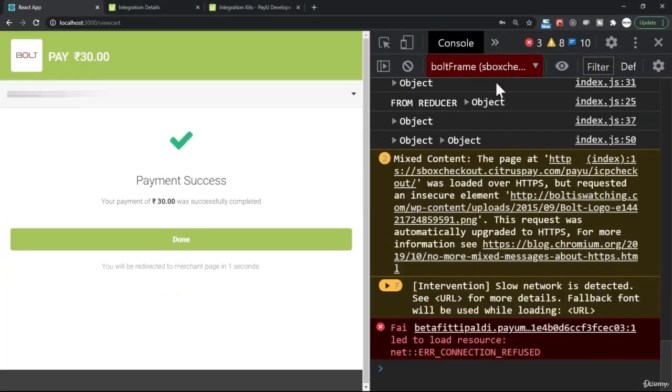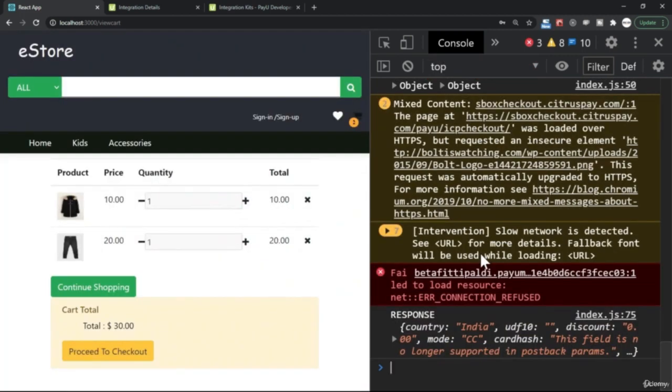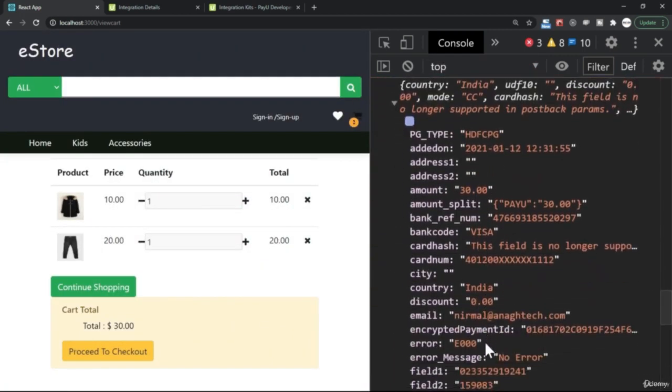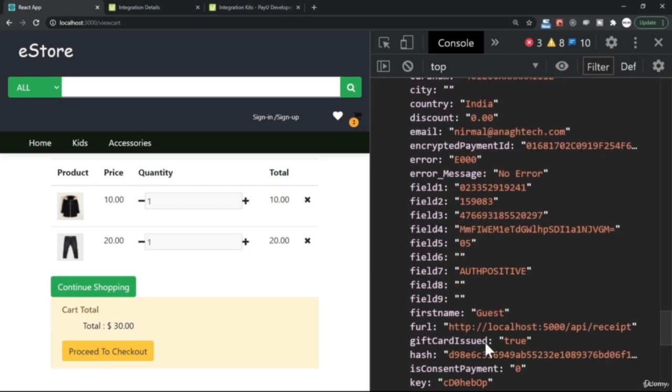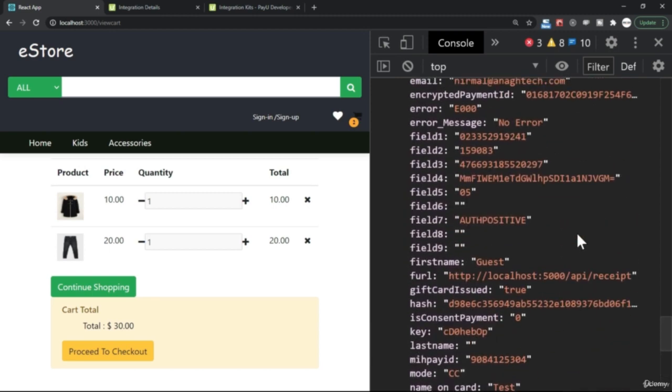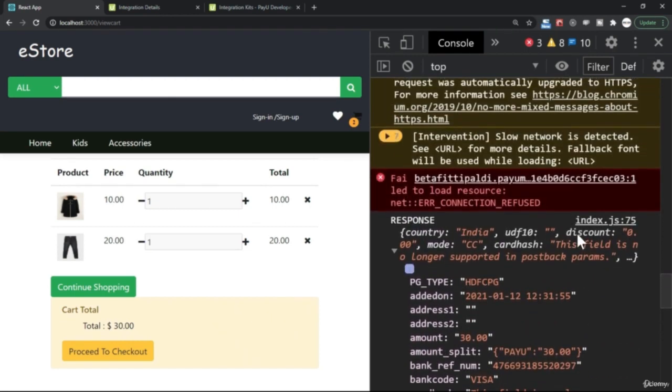Now you see that the payment is successful. And at the end you see that there is a response getting displayed. Now this you can redirect to some HTML page as well if you want to. Let's begin with this. We are going to redirect this to some interface, the one which you see right now in the console.